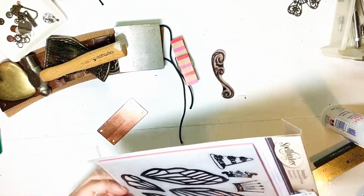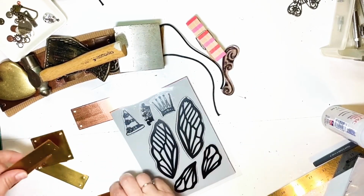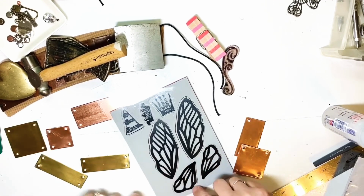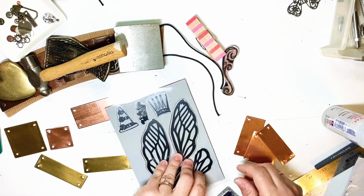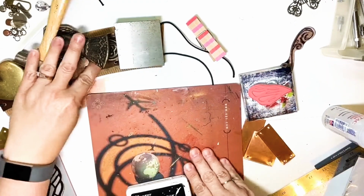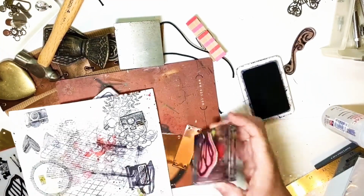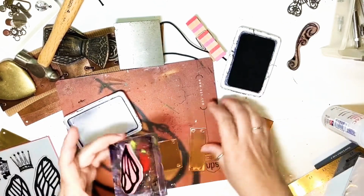And I'm going to go ahead and get started on my butterfly. So I'm using this stamp of wings, and I'm going to use only the small wings because of the size of the cup. I don't think there's enough room for the large wings, although that would be really cool. But for the top wings with the butterfly, I'm going to use the full stamp. And for the bottom wings, I'm going to cut the sides off the stamps, because there are lines there, and it's easy enough to just snip off the pieces I don't need.